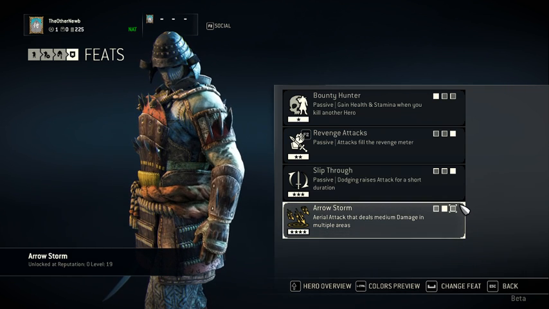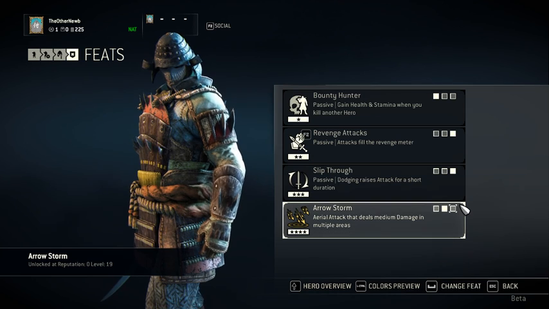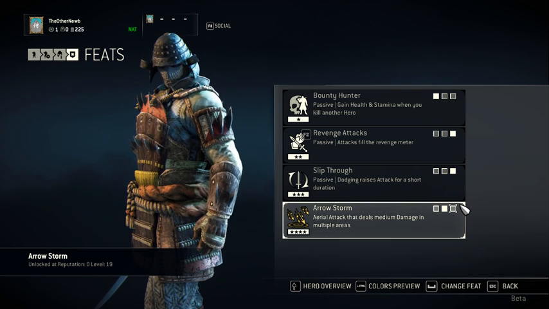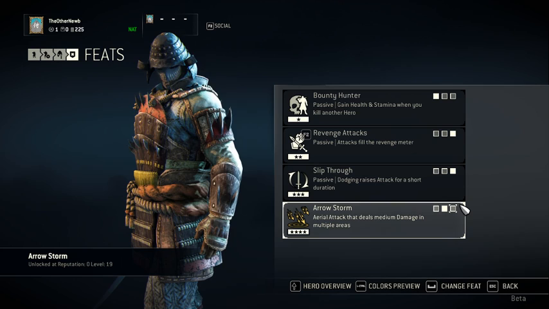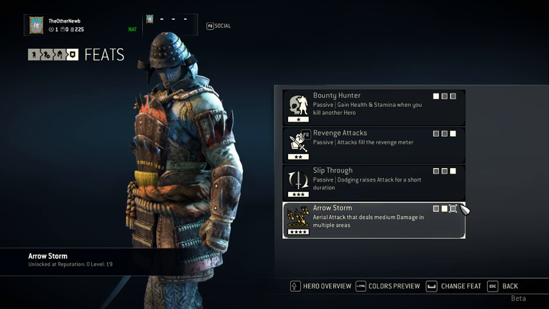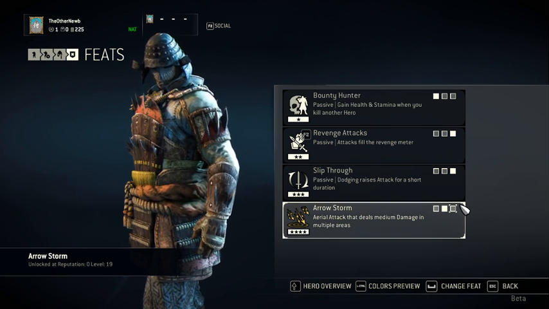The Arrow Storm, I haven't tested this, but it has proven to be pretty strong. But the Arrow Storm, I think, is generally better to be used on minions, and it's more of a support type thing. It's not the playstyle that you want to go for the Orochi.